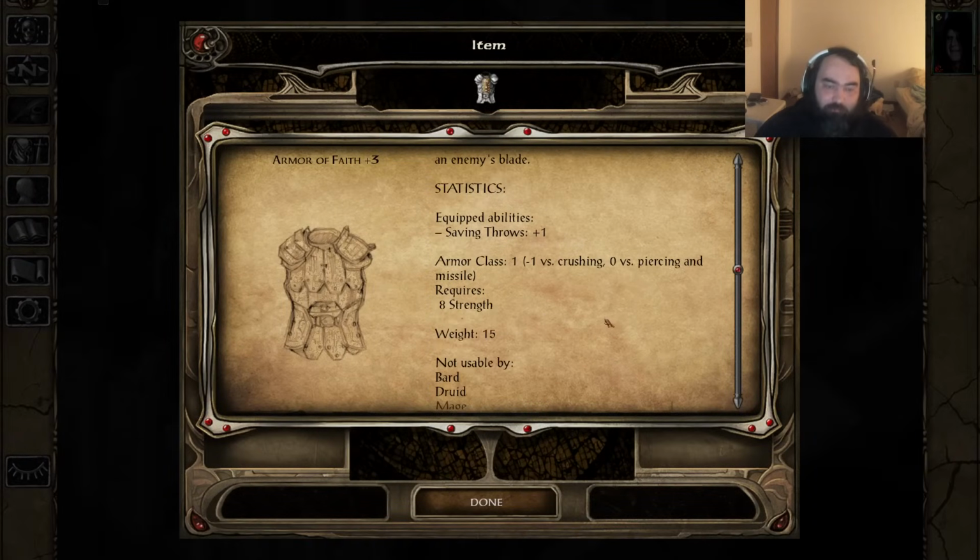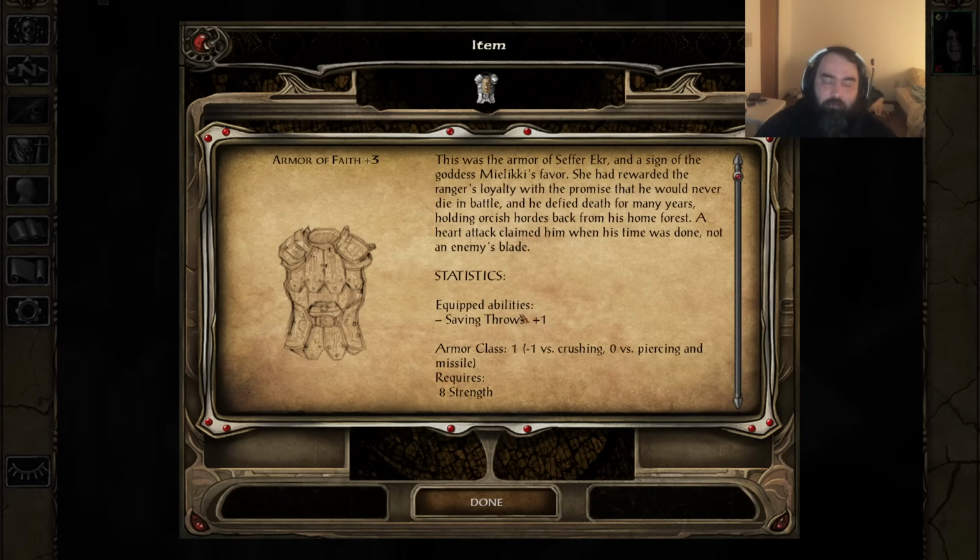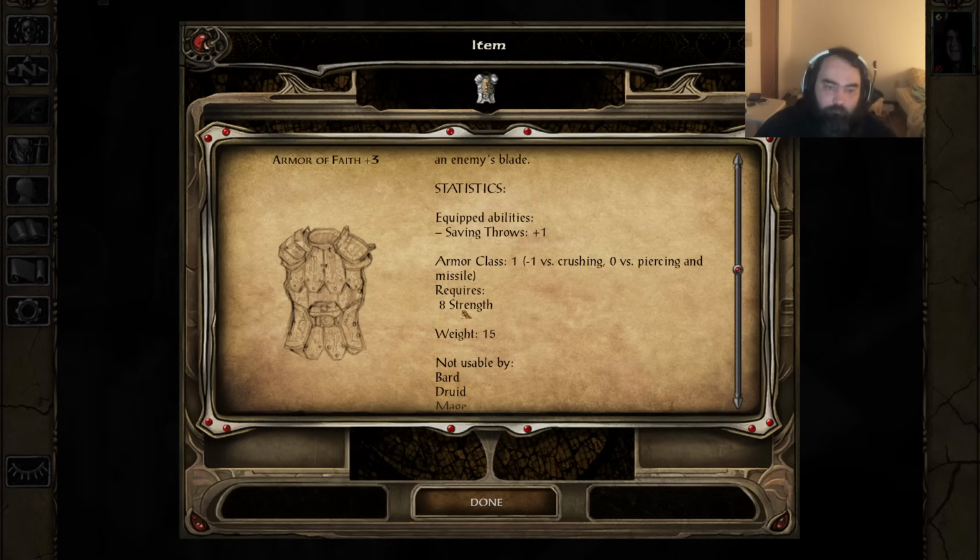Up next, Armor of Faith. I think I've only ever used this once, and I think I gave it to Viconia. This is an item that can only be acquired if you are a cleric, and you're doing Sir Sarles' quest, and there's an option to select a clerical reward, and you'll end up getting this from whichever temple you're affiliated with, be it Talos or Lathander or Helm or whatever.